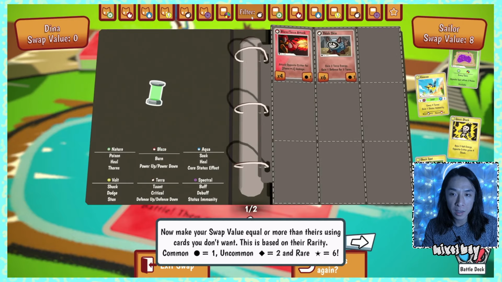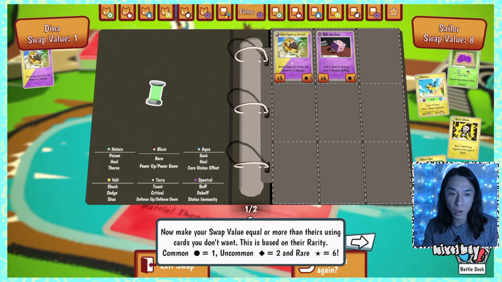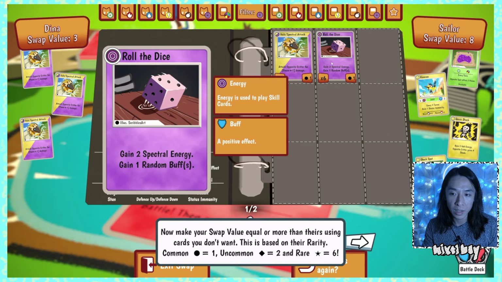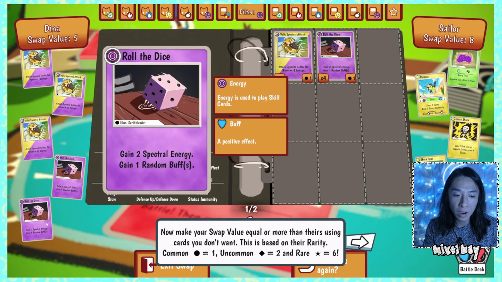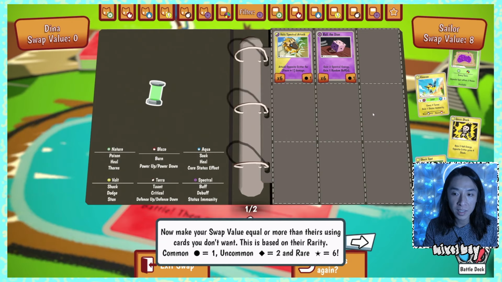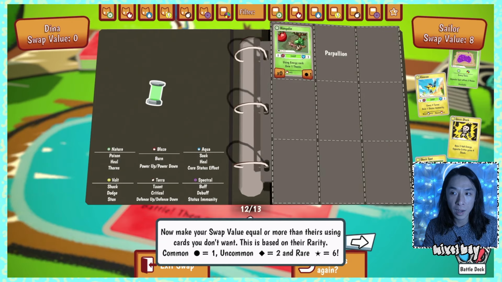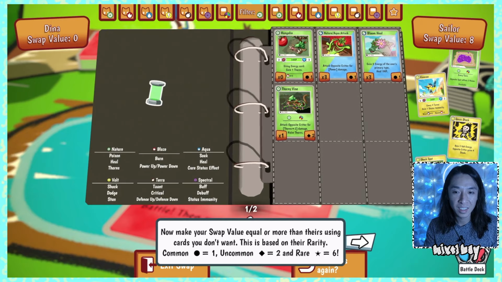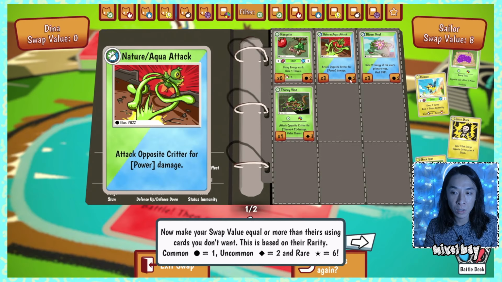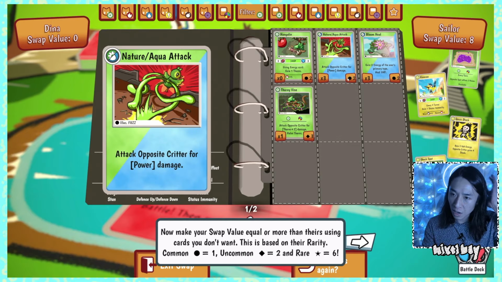So that's fine. Let me get back to psychic. Spectral, sorry. 1, 2, 3. You can't offer more than 5 cards? I see. So how do I filter by value? That would be nice. So the value is over here. The dots, I assume.